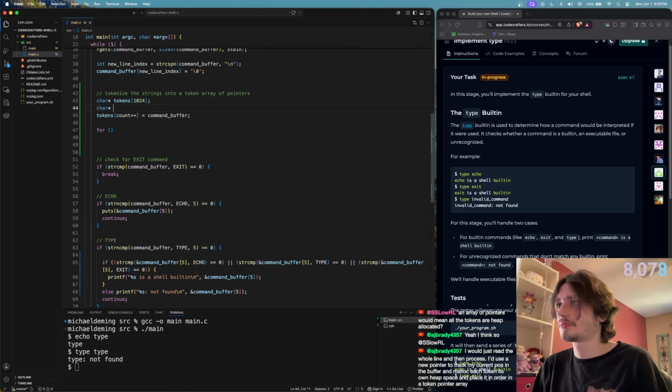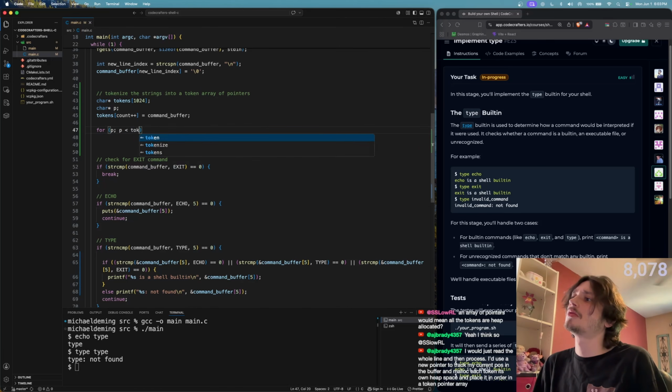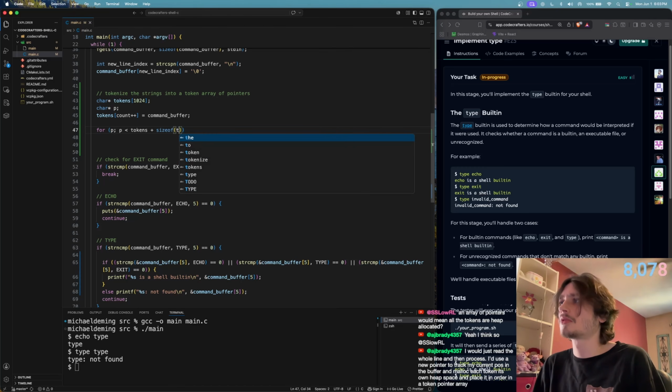So for char p, for p less than tokens plus size of 24.